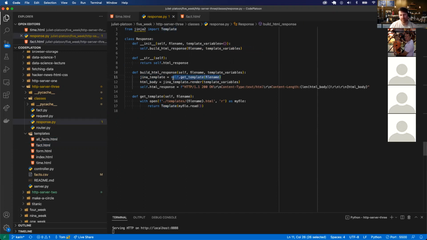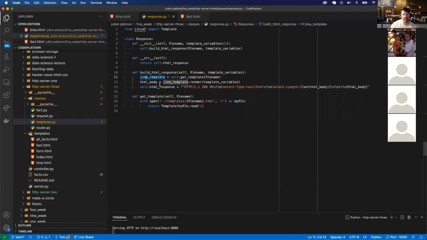So here, just follow the code. Self.get template, I pass in a file name. It calls this function, I pass in that file name. The file name example is fact. So it grabs the fact HTML file, and then it returns this template class where I'm passing in that HTML file name in.